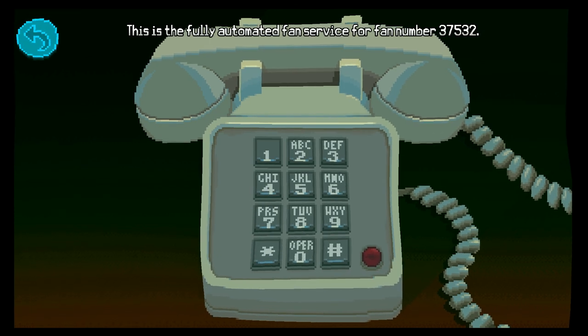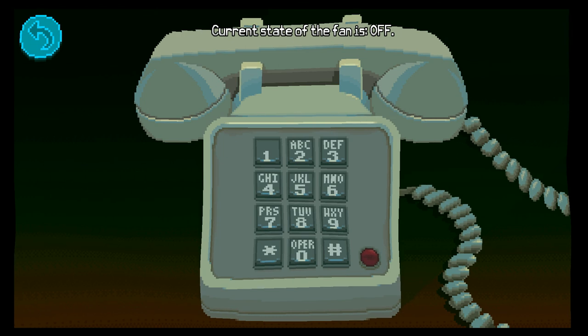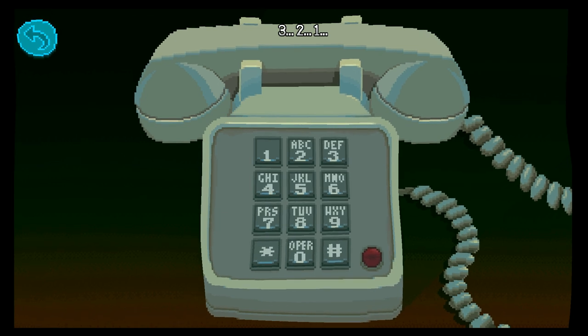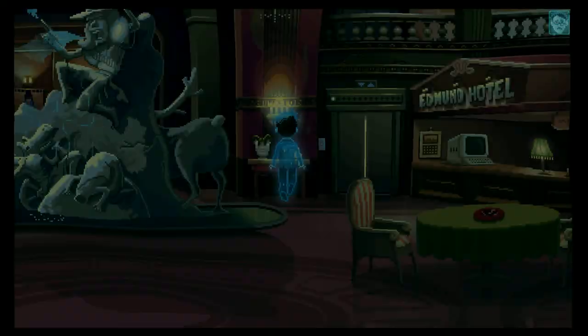This is the fully automated fan service for fan number 37532. Current state of the fan is off. Turning fan on in 3, 2, 1. Current state of the fan is on.